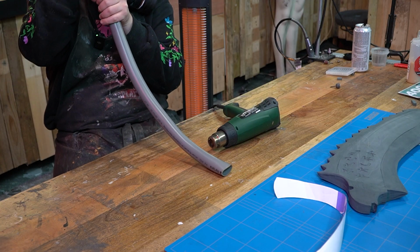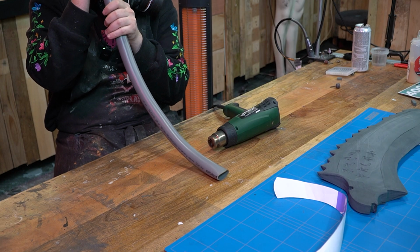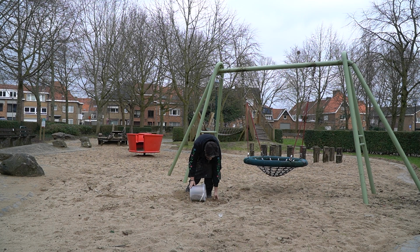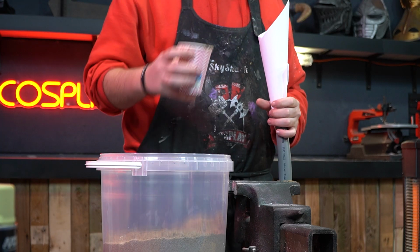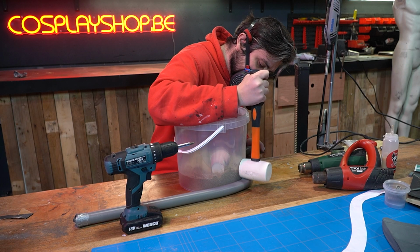Now I quickly noticed that bending a PVC pipe sucks. Google told me to just use sand maybe, and yeah, I had to go get that first, so I did. It kinda worked out. It's not perfect, but perfect is boring. You know, just put the sand in there and shape it, that's it.